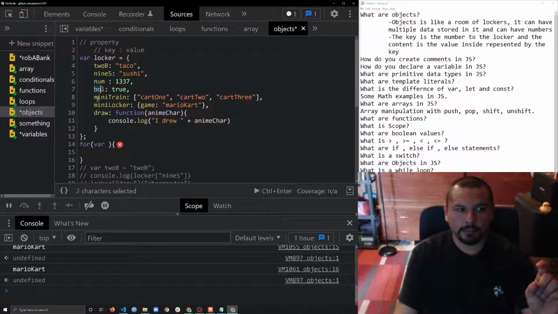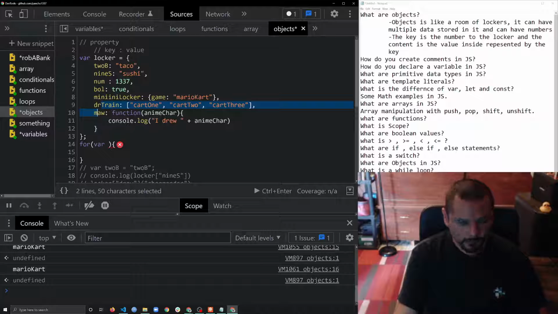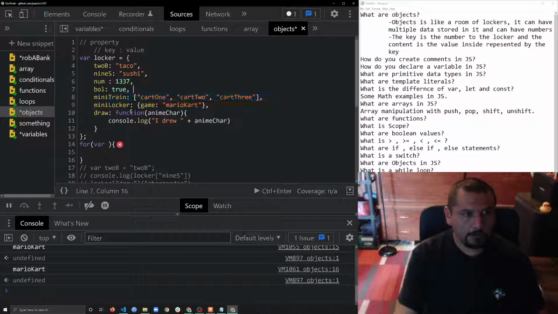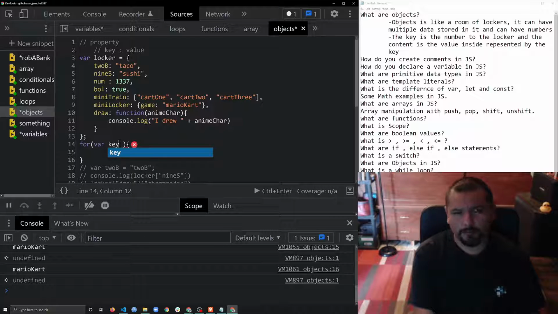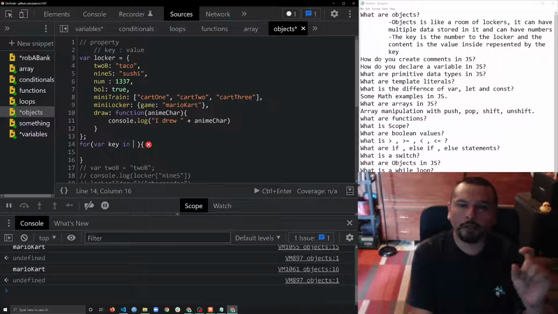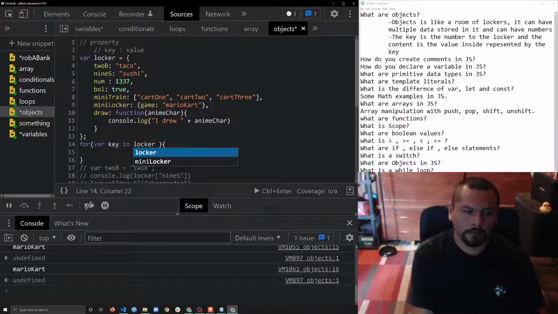So we need to declare it. We can call it whatever we want, but I would say like key or property key. Then you put in the keyword in. So now what object are you referring to? And we called it locker.